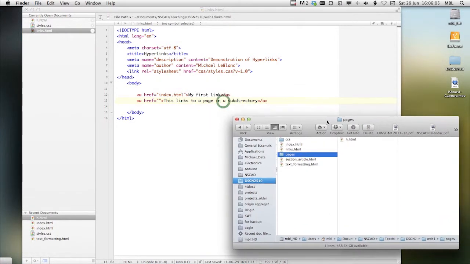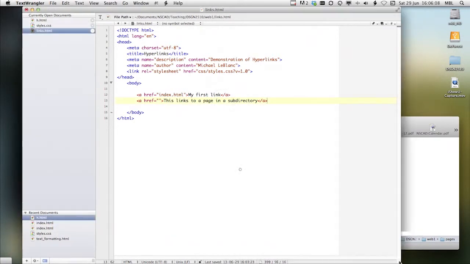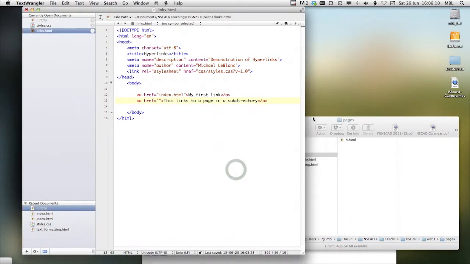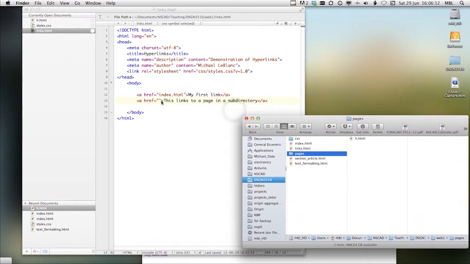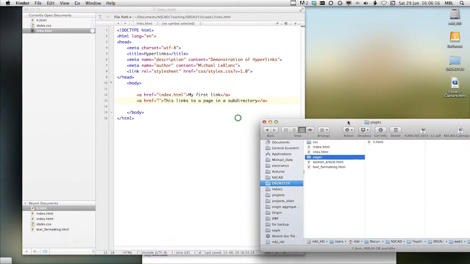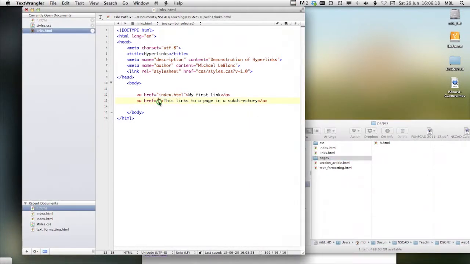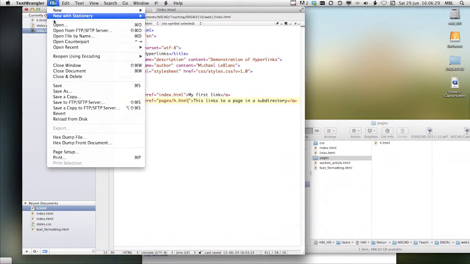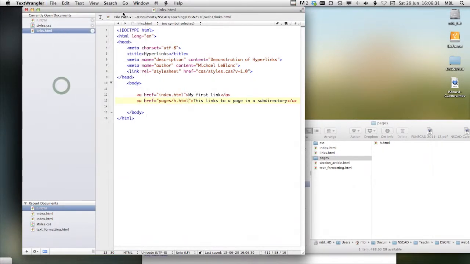And this is how you would program that. So you first put in the name of the subdirectory, pages, and then put a slash h.html. We'll save it and try it out.